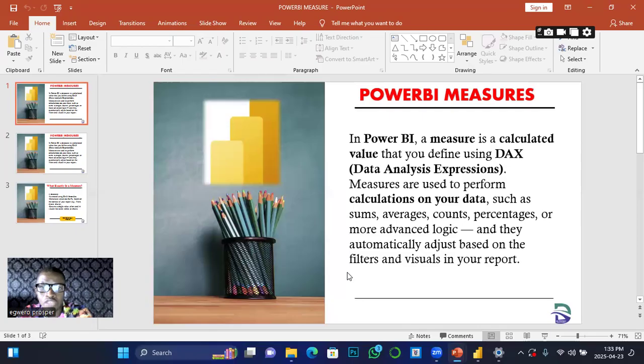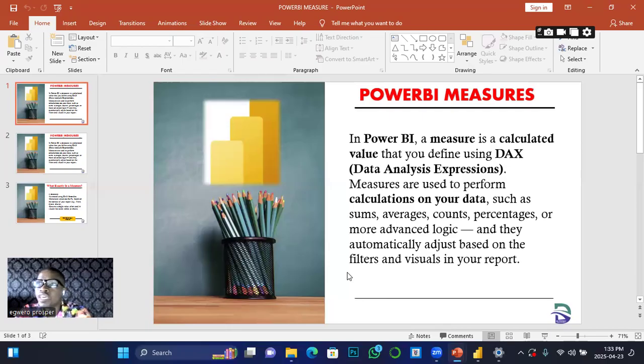So DAX measure, okay, in Power BI, a measure is a calculated value that you define. That is what you are the one that will create, using DAX, using that data language. Measures are used to what? Perform calculations on your data.